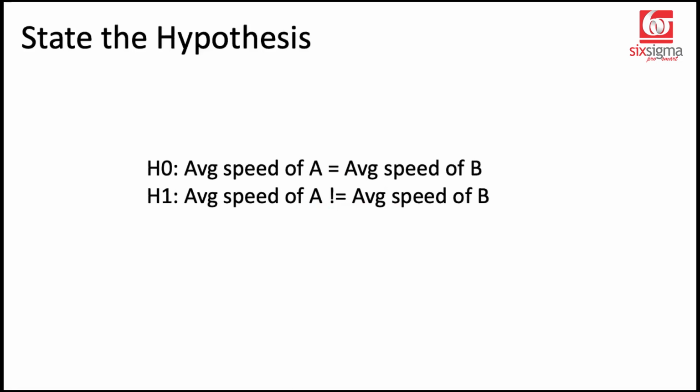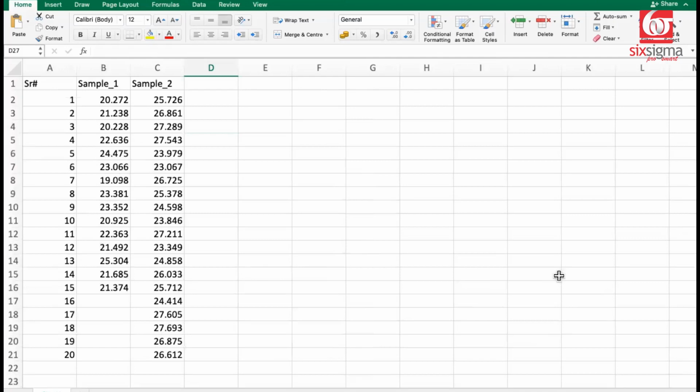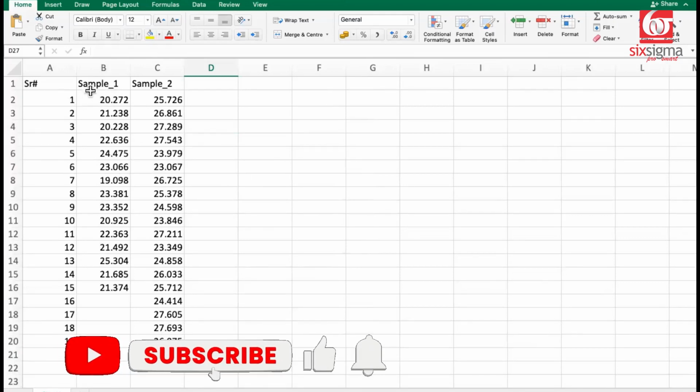At this stage, I would like to take you to the raw data and just understand some descriptive statistics around it. We'll be back with a visual explanation of this hypothesis, and we will also be solving this properly using tools. Okay, so we are here looking at the file called internet speed, and we can see the data here. So we seem to have two samples, sample 1 and sample 2.